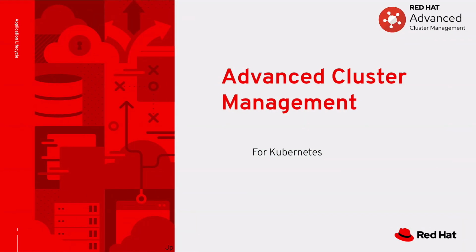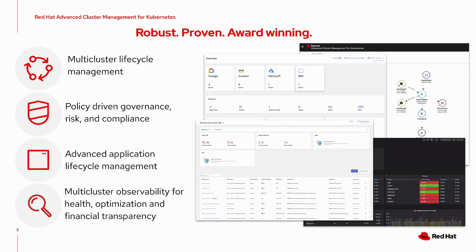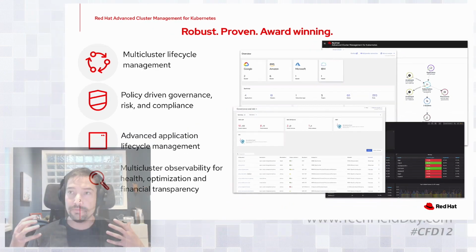So the next tool that we're going to talk about today is Advanced Cluster Management for Kubernetes. So we're moving into the Kubernetes space strictly here. Well, not completely strictly, because we're going to talk about Ansible and how we can reach out. But what this brings to the table is, you start with one cluster, you need to move to 2, to 3, to 4, to 5, to 1,000, to 2,000. Advanced Cluster Management by Red Hat is your tool for doing this.